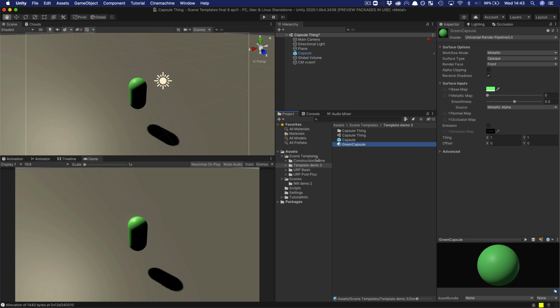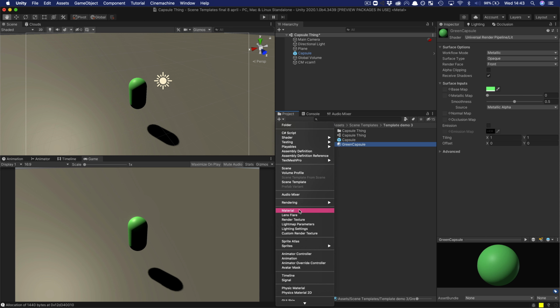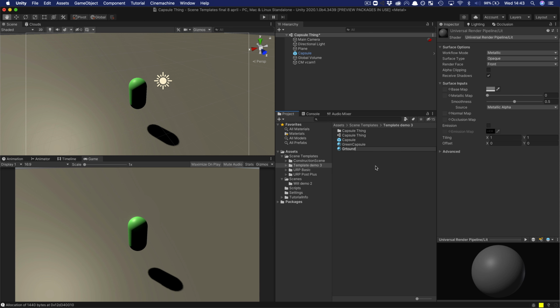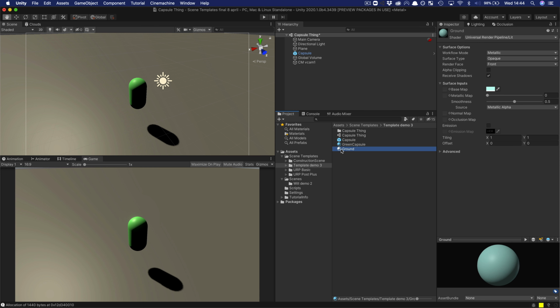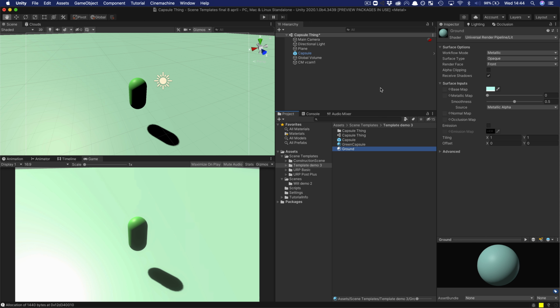Great. And yeah, so that's just something really basic. I might give the ground a material as well, because why not? And make that kind of minty color. And okay, well, that's disgusting enough to the eye, I think already. I've got 3 dependencies now, and I've got my scene file.